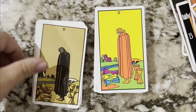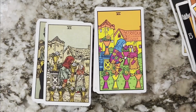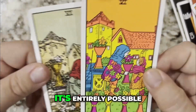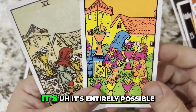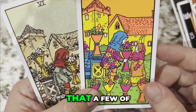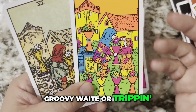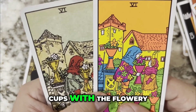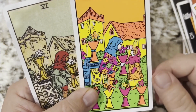The 4 of Cups, 5, and the 6. It's entirely possible that a few of the ideas from our groovy Waite or tripping Waite may have crossed over here in the 6 of Cups with the flowery pattern on the boy.